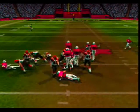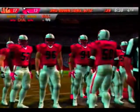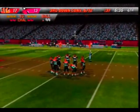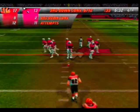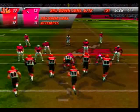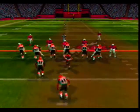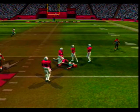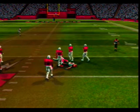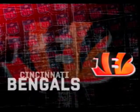Gets the call. At the 44. He's out on that stop. Gets put into the tackle, number 6. Ball on their own 44. Ball on the 44-yard line. They've done very well on third down to this point. They give it to the halfback, throwing, and it's complete. Citron is there for the tackle at the 48-yard line.